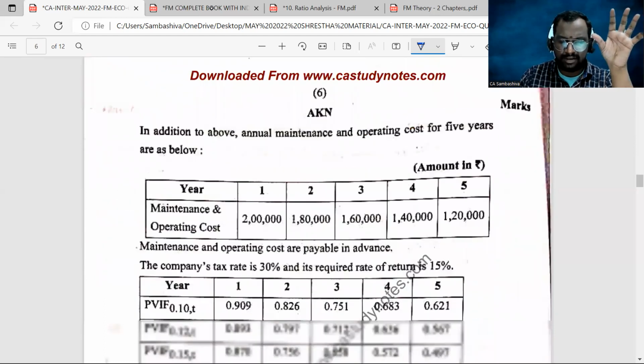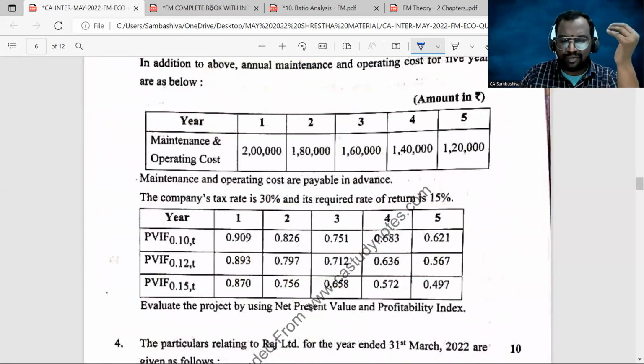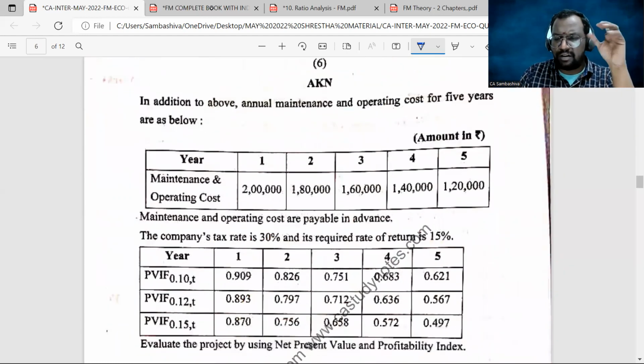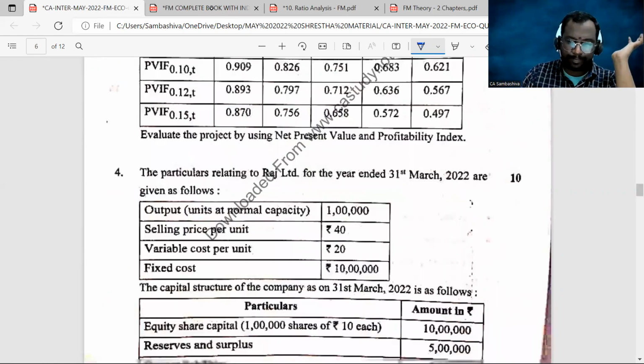Are you following now? So when you go through the problem, it becomes very easy. But a bit lengthy. I cannot say it is highly difficult. It is a bit difficult, a bit lengthy, but that's it. Out of the 10 marks of this question, you can comfortably score up to 6 to 7 marks. Comfortably. Are you following? Every one of you.